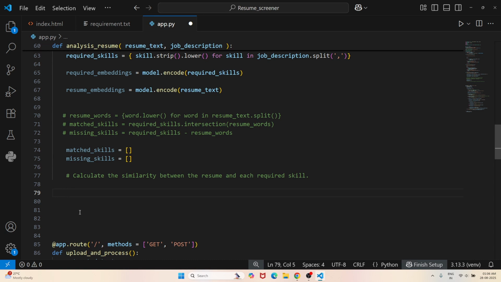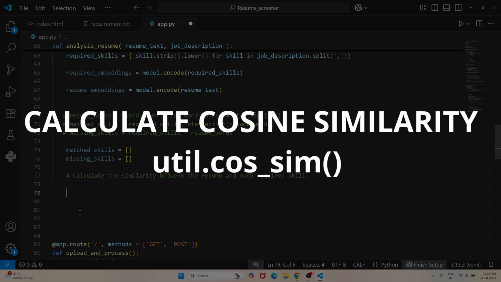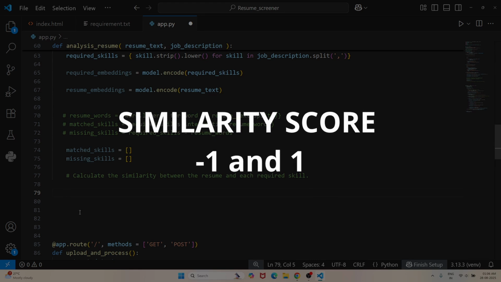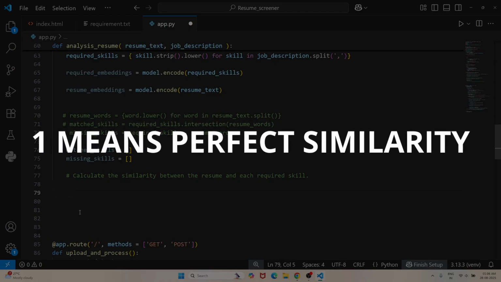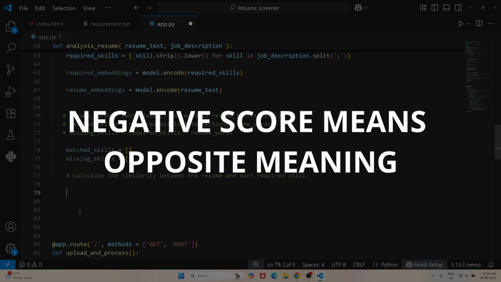So we'll loop through each skill and use the cosine similarity function to compare its vector to the resume's vector. This gives us a similarity score between -1 and 1. A score of 1 means perfect similarity, 0 means no relation, and a negative score means opposite meaning.